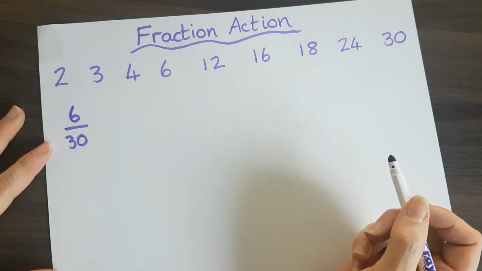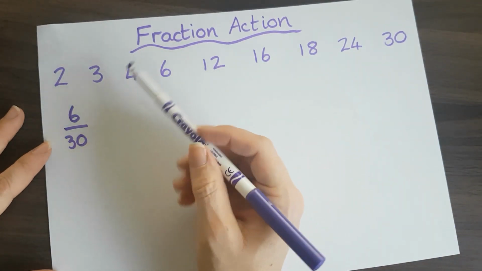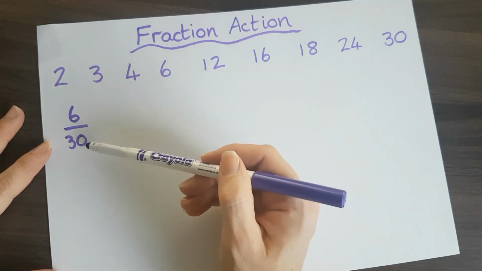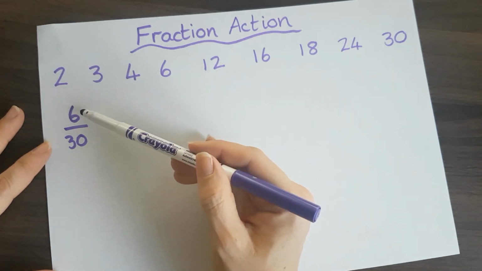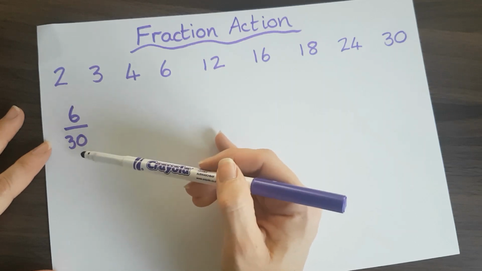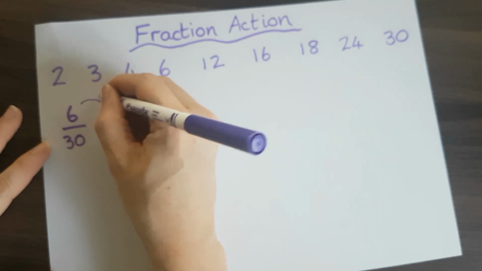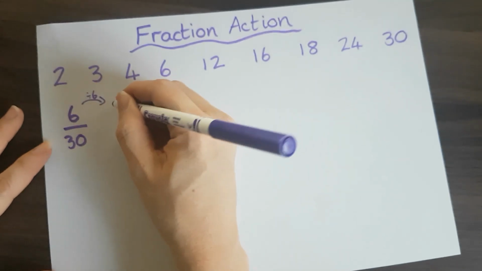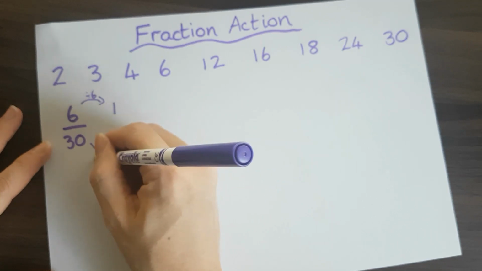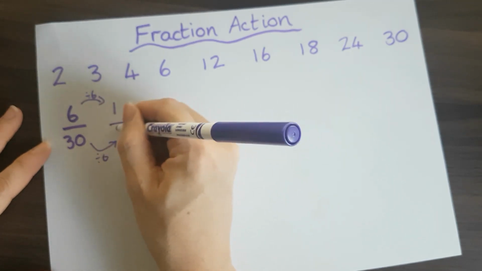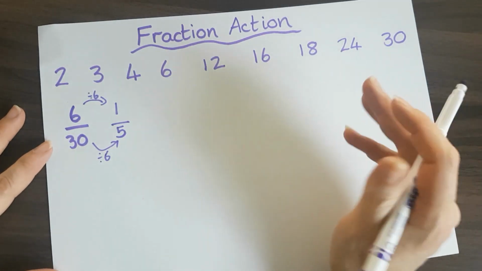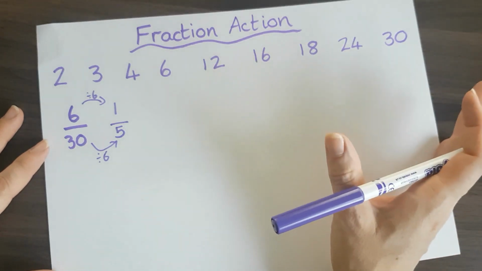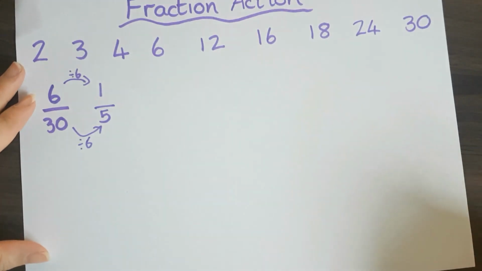And you're then going to simplify this. So simplifying it, you think what number goes into 6 and what number goes into 30. It has to go into both numbers. Both these numbers both have to be divisible by the same number. And I know that 30 is in the 6 times table, so you could divide both these numbers by 6. 6 divided by 6 is 1, and 30 divided by 6 is 5. Now, I obviously know my 6 times table quite well. To be able to do that, you can use a multiplication square or times tables grid to support you with this.